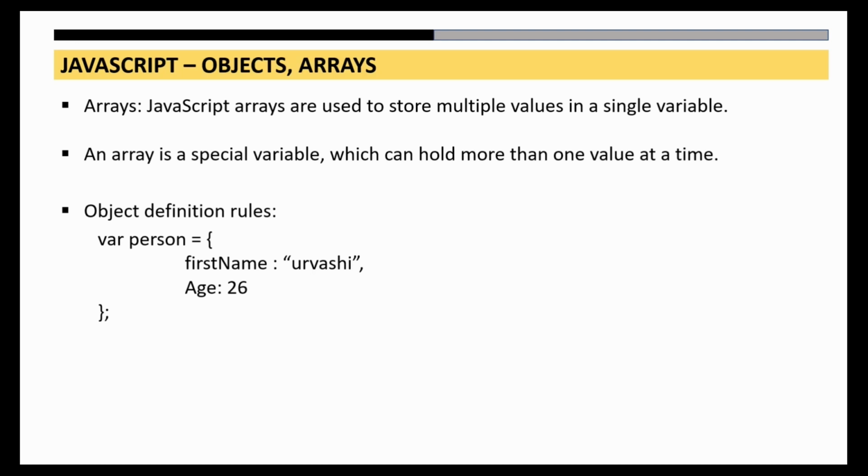Then we have objects. Objects are again a collection where you have multiple data inside a single variable. But here we have key value pairs. Just like in arrays, we have a term called index that we are going to see in Visual Studio Code, in the same way, in objects, we have key value pairs. So this is just one example of how you can create an object. Definitely, we are going to study in detail how to create an object. So let's go to the Visual Studio Code.